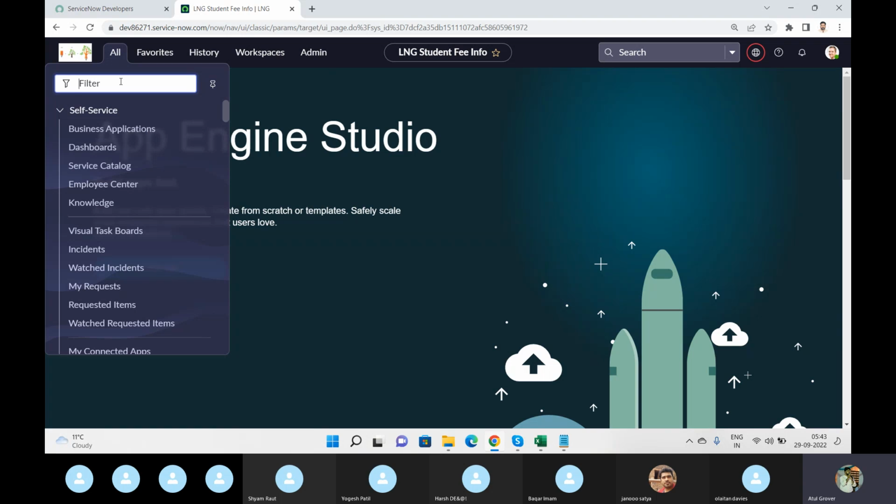Plugins are extensions to your existing system, which you can activate and use in your system. Let me give you an example here.